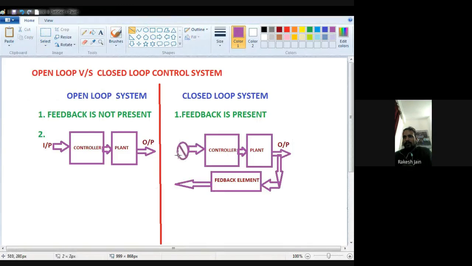This is the error detector, in which the signal is fed back.